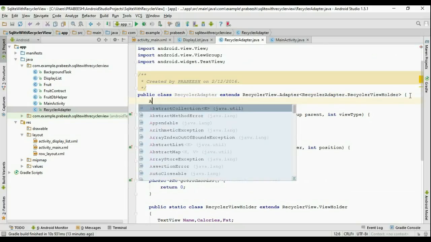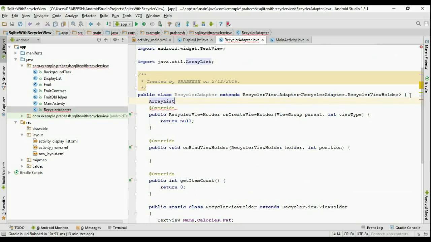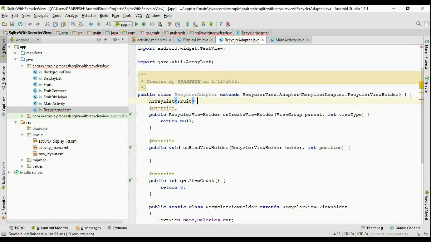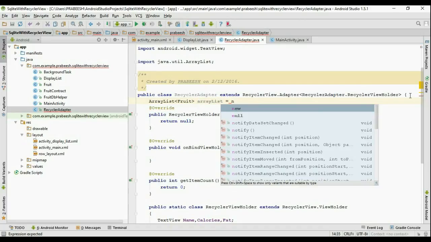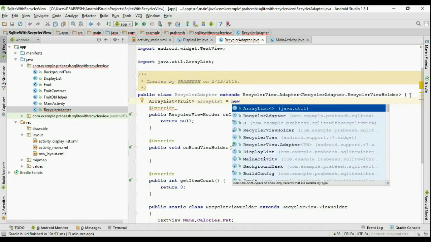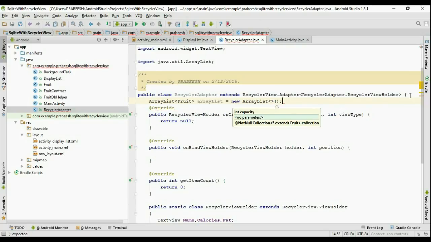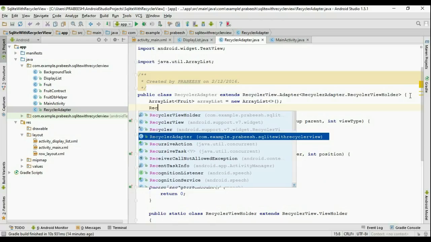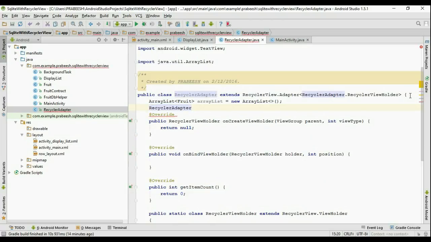So now here I'm going to declare some array list that can hold objects of fruit class. Name it as arrayList equal to new ArrayList. Okay, now create some constructor for this class for initializing the array list.